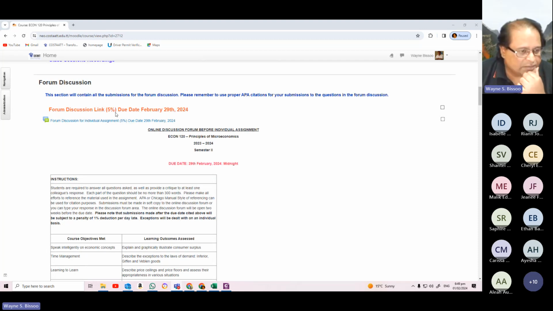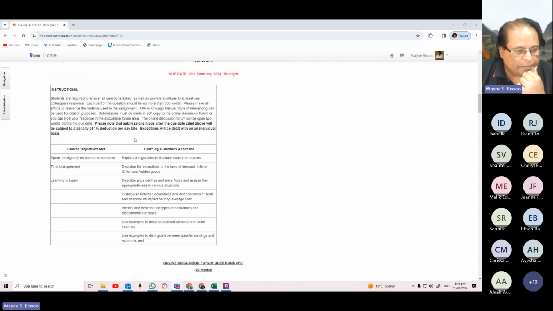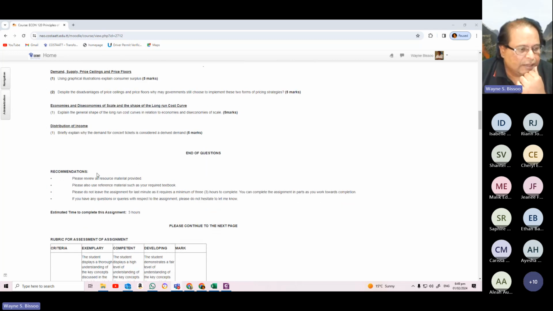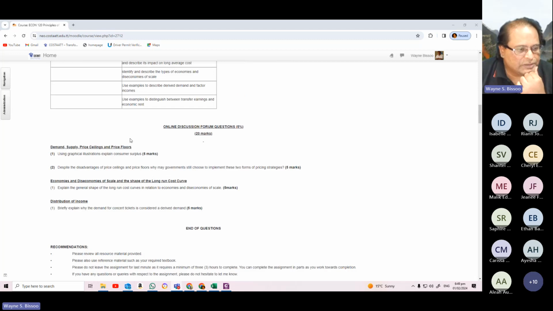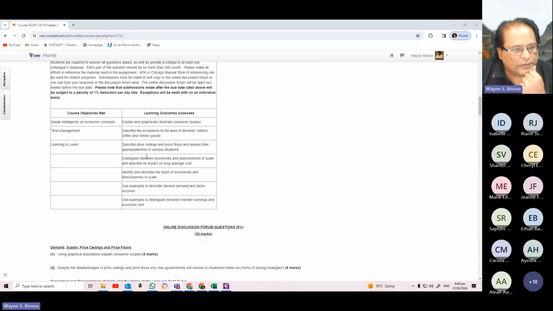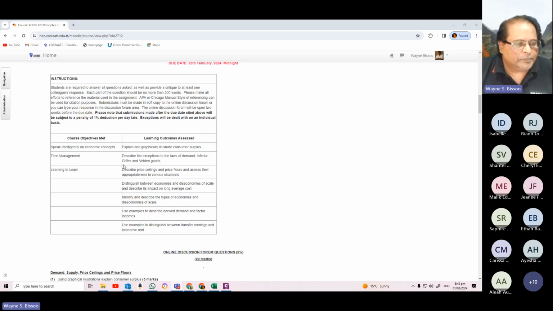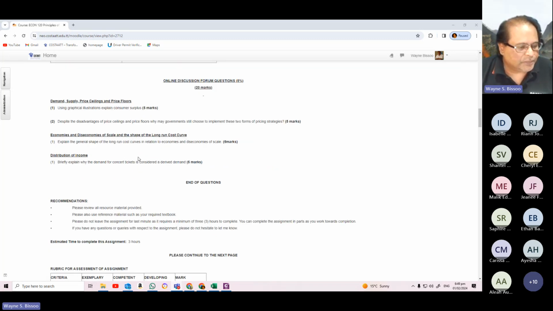It is a marked exercise. It's for 5% of your grade. It is based off of a couple of questions extracted from the first assignment, so we're sharing some marks from that first assignment with this. These are the questions for it. You're required to post your responses to these questions, fully cited, and then post a response to at least one other student's post. When we say a response, we mean a critical analysis of that person's contribution to the online discussion.